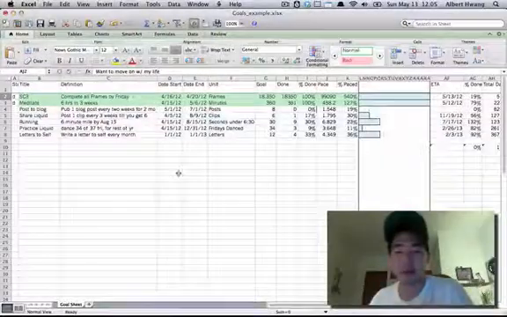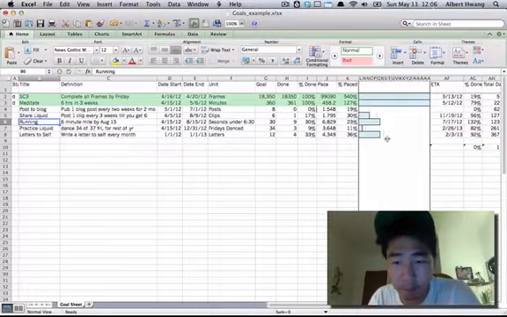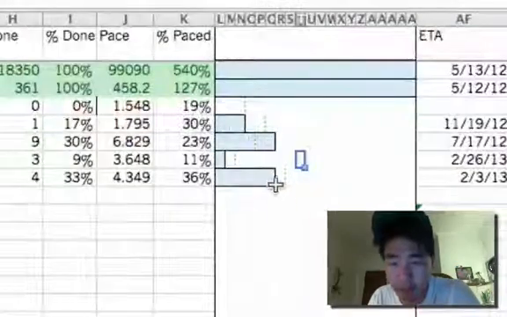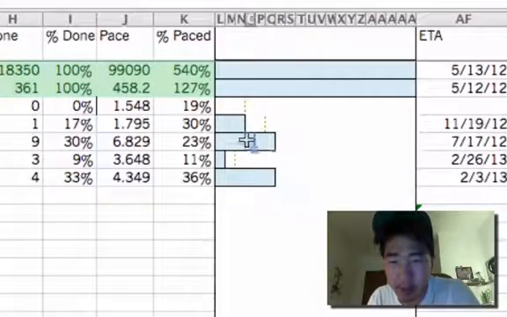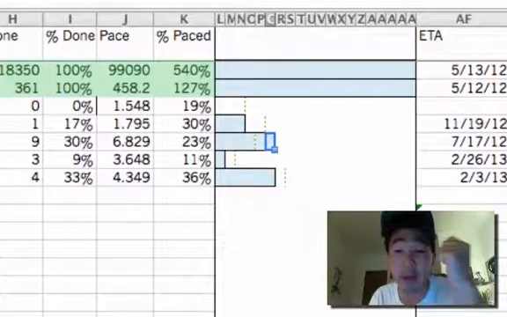Now, that's sort of all of it. It's just that I've defined a really nice reward system for myself. I can come in here and evaluate, and I can tell that I'm ahead of this goal, which is running. That green bar is where I should be paced, and the end of that bar over there is where I am right now.